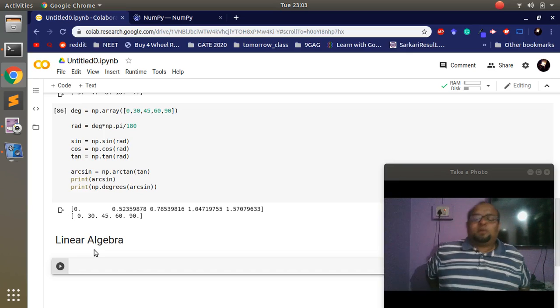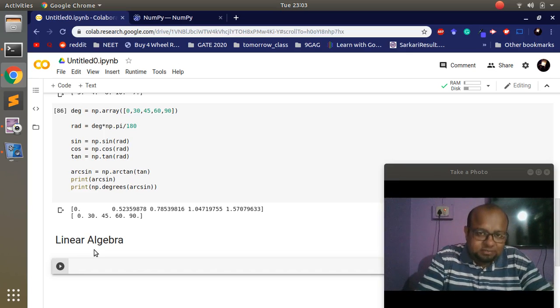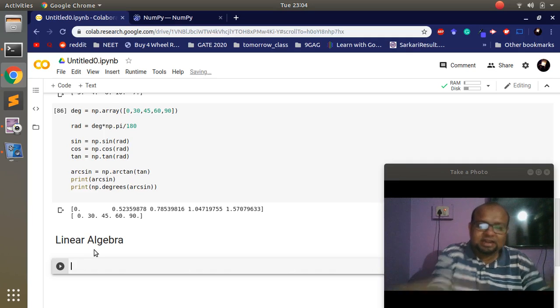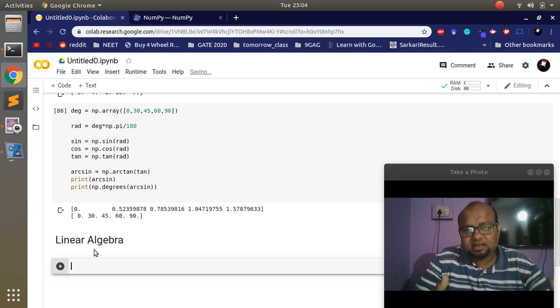Now, when I have these multidimensional arrays, of course, linear algebra is a domain where multidimensional arrays, two-dimensional matrices, are used very much.